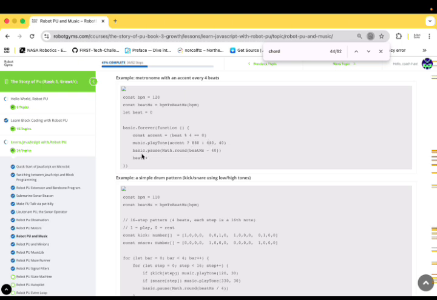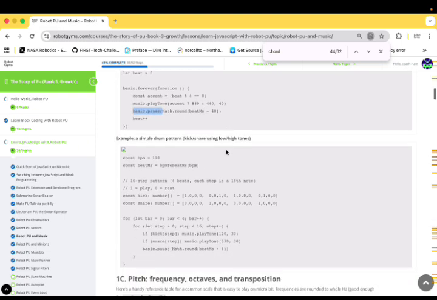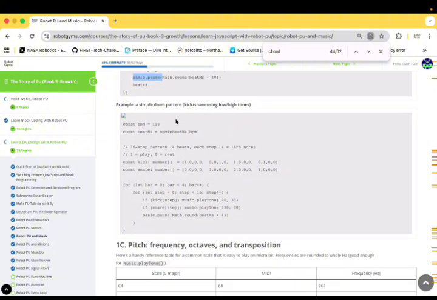Okay, and how do you control how long you play the notes? Basically, you play the notes, then you use a pause function to control how long the note is going to be played. So with this program, you can simply figure out the beat pattern.